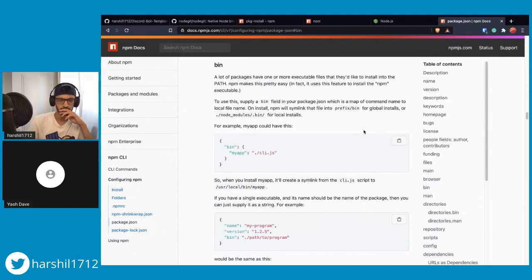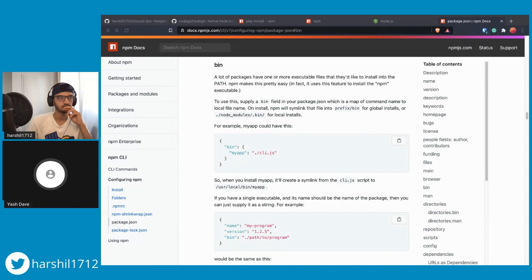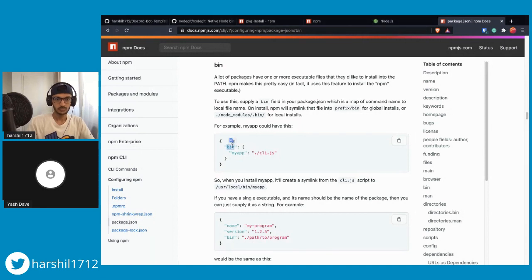Just to give a brief background, we aren't the first package that has such a requirement. There are lots of packages in the world that would want an executable to do some sort of task, such as running automation tests, or having an installer, setup, or post install scripts. There's a special argument for defining the file which contains the node.js script for running these things, and that is defined by the bin option in package.json.